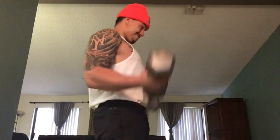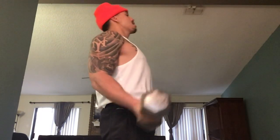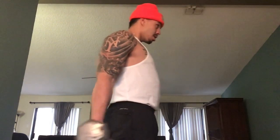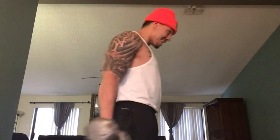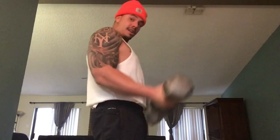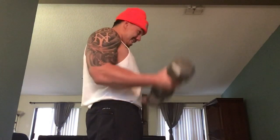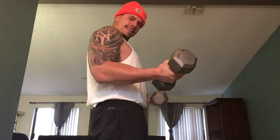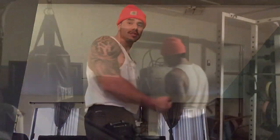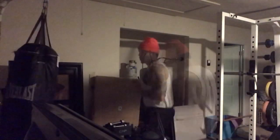You can see how I'm getting bigger right now. All this accessory work, all this hypertrophy training, and being in that slight caloric surplus is paying off. I'm making sure I'm eating like 3,200 to 3,300 calories every single day, getting adequate protein — about 180 grams. I was debating going on a cut, decided not to — decided to stay at maintenance or in a slight surplus for a while, which is going to be the biggest benefit to my goals. For the hypertrophy moves I'm not tracking as religiously as my main lifts, but I'm still tracking it, trying to do at least a few more reps or a little more weight every single time — just chasing that pump, feeling that burn, slowly adding weight over time. And it's working.